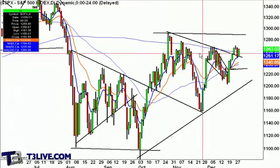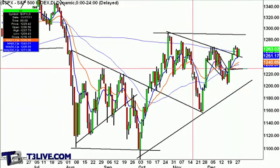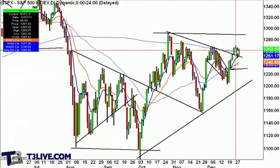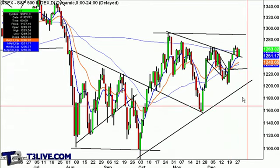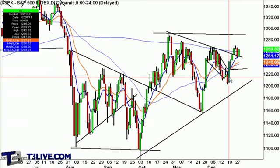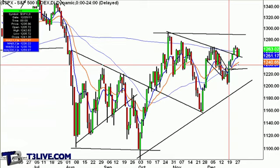So if you go right here, this is this macro wedge, which is a pattern of indecision, not knowing whether or not it could continue from the October 4th low, or if it would come back and retest. So as of right now, as we head into the new year, things look more positive. Here's where this was your igniting bar. This is when IBD put us back in a confirmed rally. Just so you know, every new fledgling rally or new confirmed uptrend doesn't always lead to a massive bull move, but it's never happened without that one.